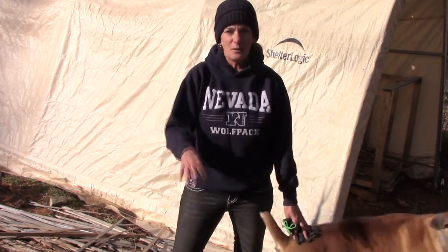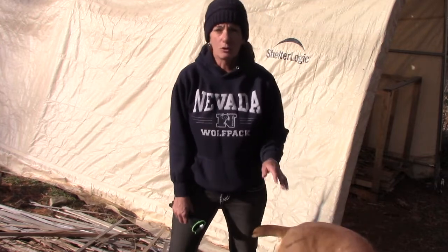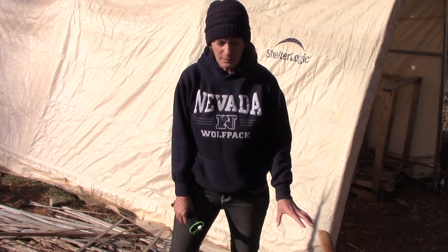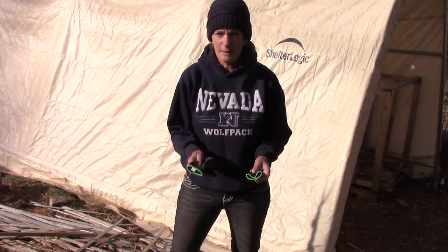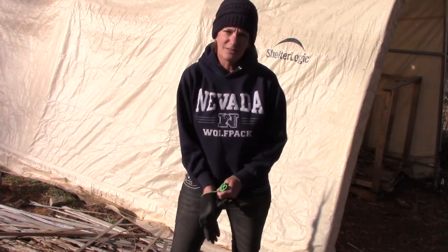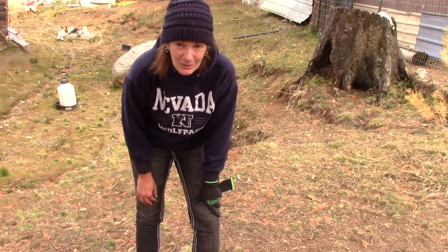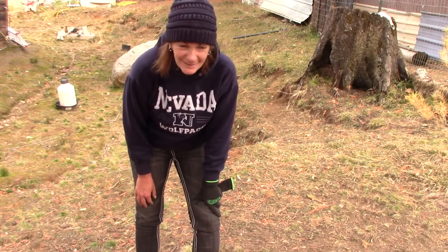So now it's the challenge of keeping her calm and not letting her jump around and spaz out because she wants to play, and ripping that tendon again. So she's not coming outside with me and Goose when I'm doing stuff outside. I actually have her in the kennel, so that way she doesn't jump around and hurt herself again. That's all I'm doing for today. I've got to go cook dinner and check Gabby's leg.